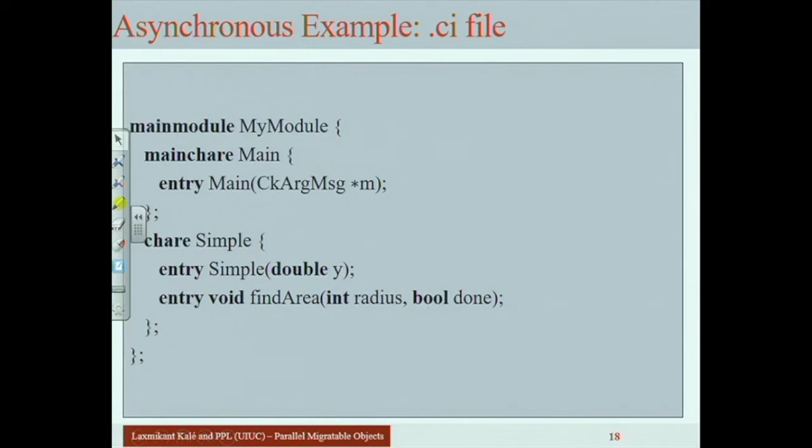By the way, looking at a .ci file is very useful. You should try to make .ci files as descriptive as you can, and later on when you learn some new construct, the structure of the parallel program becomes clear by looking at the .ci file. So oftentimes when I look at your project designs, I would ask to look at your .ci file and with some comments explain what it is doing. So use it in that fashion.